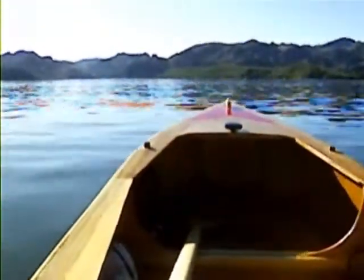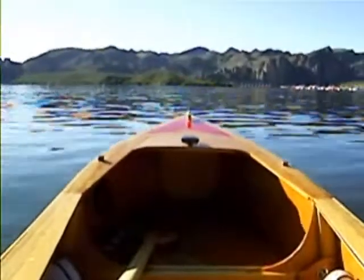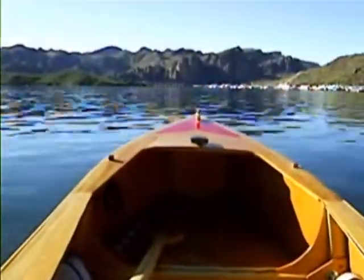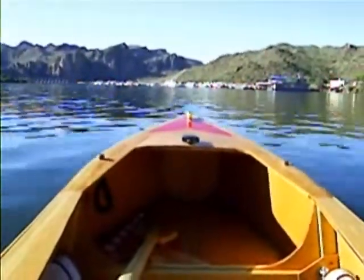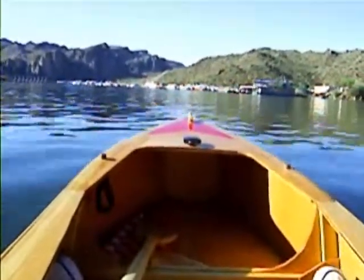I don't want to head into the sun. As you can see from the side, it's probably very bright. It's about 8:30 in the morning. I'm going to turn around and get the back of the boat here. There we go.